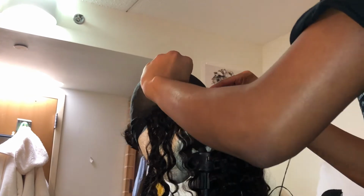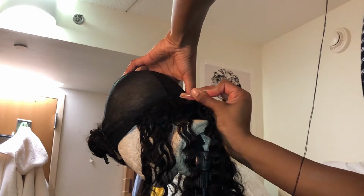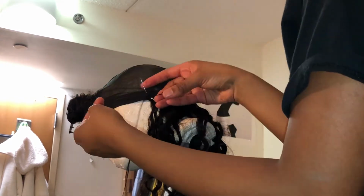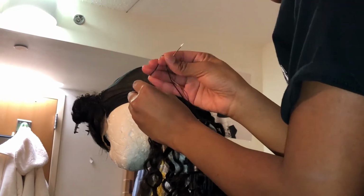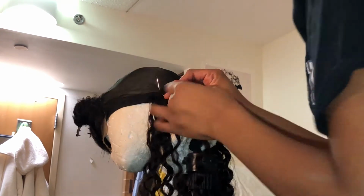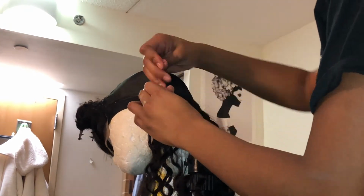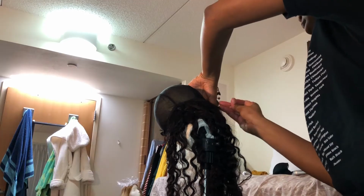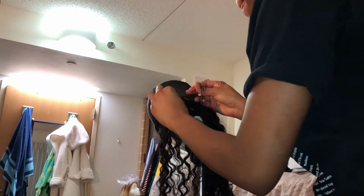Once that one end is tacked down, you're going to tack down the middle of the track pretty much with the T-pin. And then you're going to continue to secure that one end by wrapping the thread around the needle and work your way all the way down to the middle. Now once I get to the middle, I'm going to tack down the other end and then work from the middle to that end.